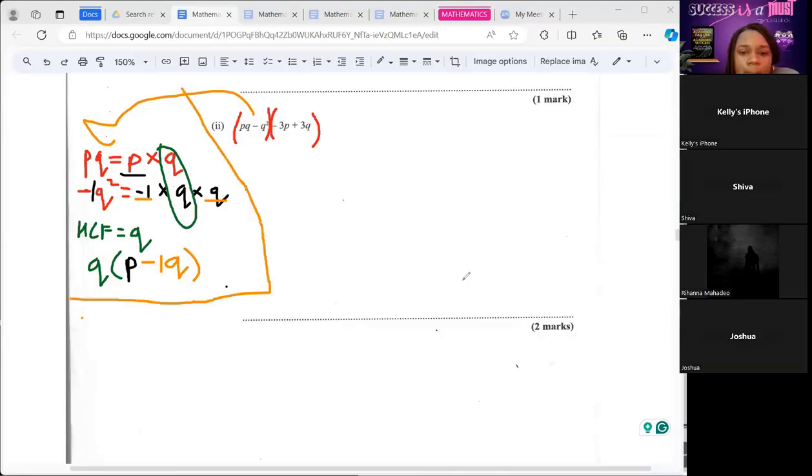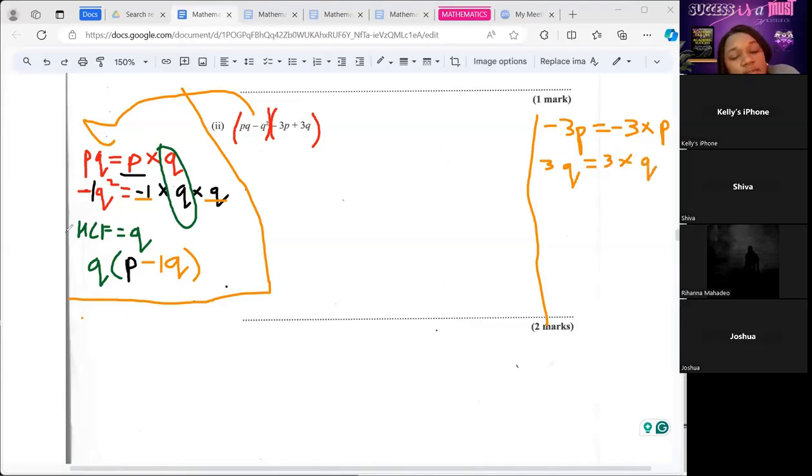Once you finish with the first pair, the same thing you have to do for the next pair. Okay, I think I have to go on the other side of the screen for this, because I really don't have a lot of space remaining. So taking the negative 3p, I will expand it or break it up as negative 3 by p, and the 3q as 3 by q.